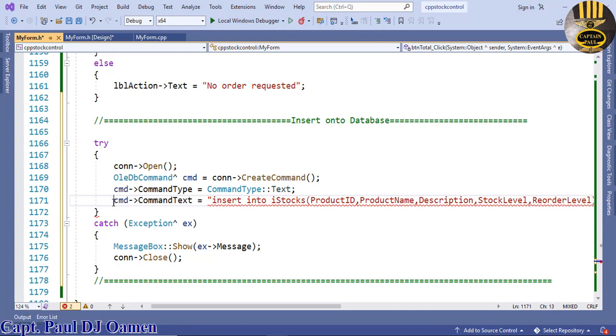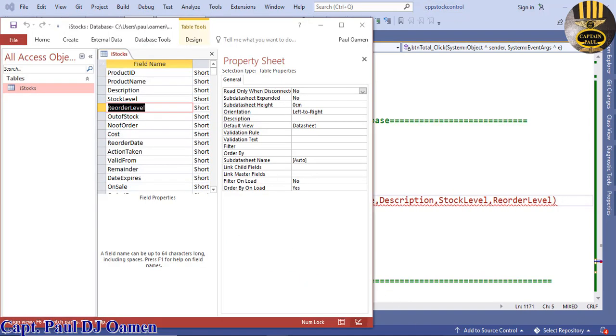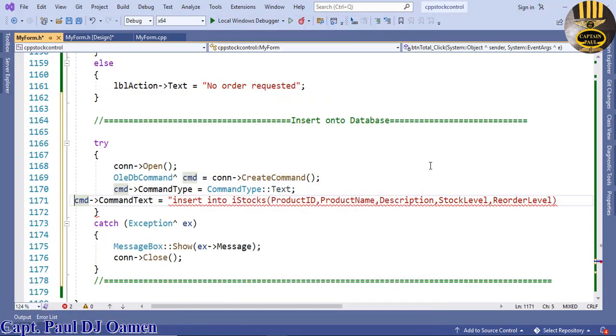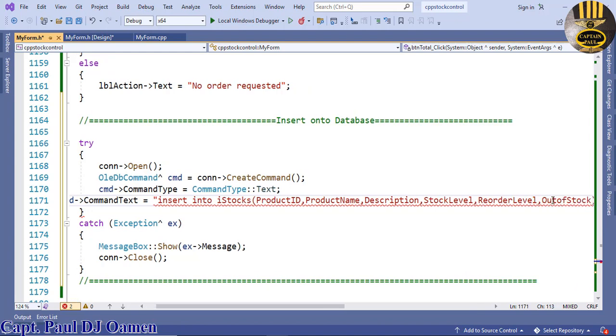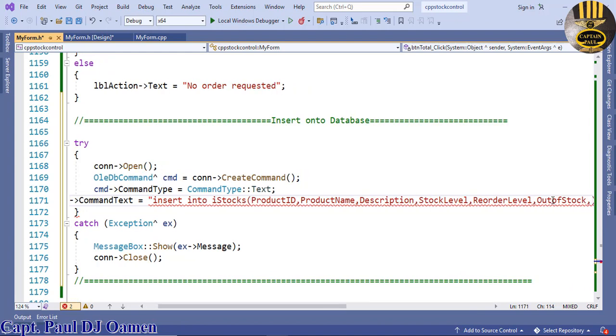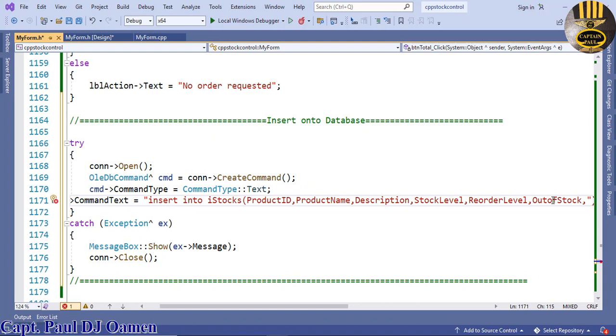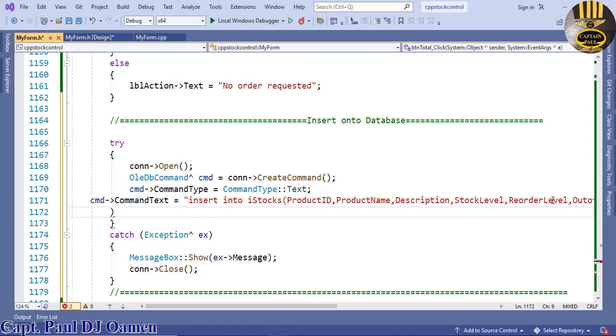All I'm doing is calling all of the components that I have in here, the fields actually. So I have out of stock. So enter out of stock here. So say comma, paste that in there. I'm going to enter comma, speech mark. Let's enter a plus sign and come to the next line.